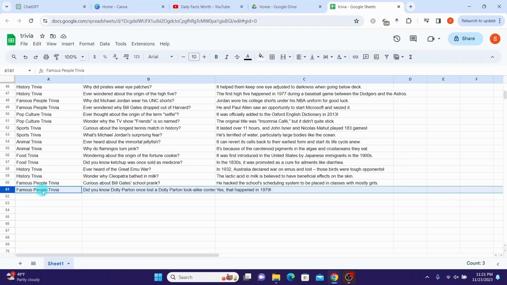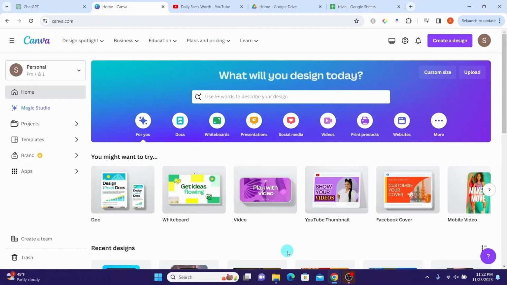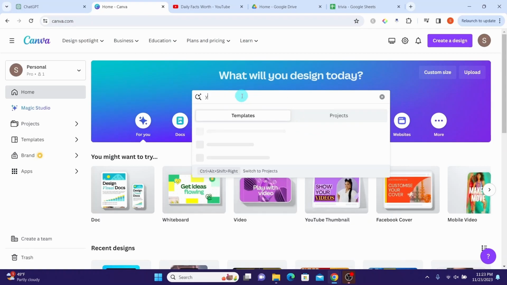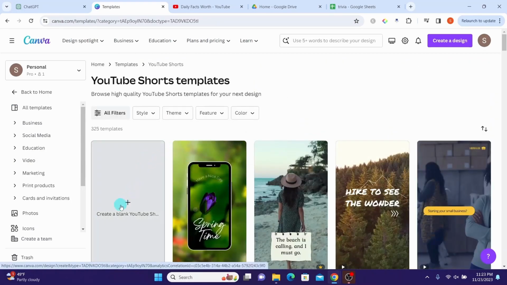The next step is to go to Canva to create our videos. I provided the link to the Canva website in the description. Some features we use may require a pro subscription, but you can sign up for a 30-day free trial to try this out. You can also cancel it immediately after subscribing and you will still have the 30-day trial period. Here it is asking what will you design today. I will type in YouTube short. Once you are here, you select this blank template.